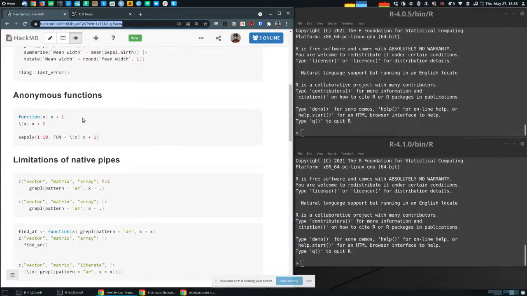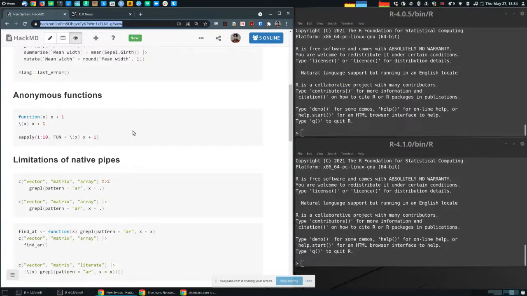There's actually a new way of defining functions with just this slash operator, which I think is intended to be a slightly more succinct way of defining functions when you don't want to keep them around or give them names. So we're principally thinking about using them in the apply family of operations. Maybe there was already some intention to use these in a really elegant way with the native pipes, but it sounds like maybe that hasn't quite come together.